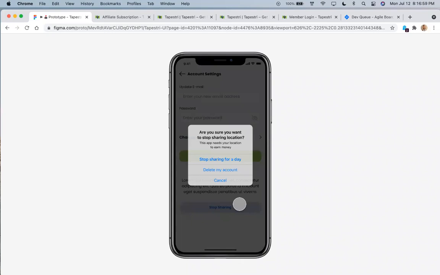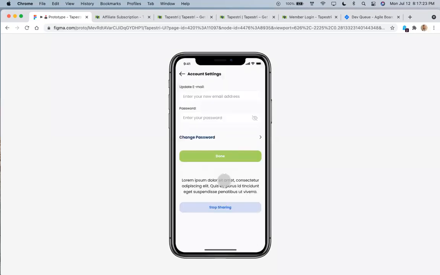With doing that, you have the ability to allow us to stop collecting data for up to 24 hours. After that 24-hour period, we basically don't collect any data. We send you a push notification to say, hey, would you like us to try to collect again so you can begin earning? And you can click stop sharing and it just works. You also have the ability to delete your account. If you delete your account, it's gone. The data is deleted, the account's completely scrubbed. If you sign up again with that email address, you have the ability to do that because that email is no longer a user within our system. And that's baked in. And it goes even a bit further than that.